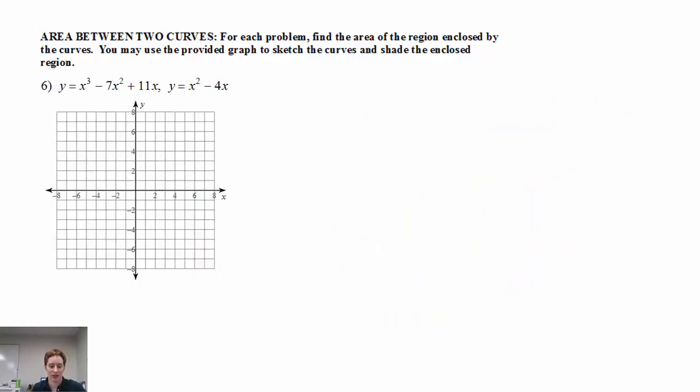We've got one more that's like this on number 6. And so we're going to graph it. This one's got a parabola and a cubic function. They both go through 0, 0. The parabola has a vertex of 2, -4. So we've got this kind of situation going on for our parabola. And then we will need to go all the way to 5, 5 for an intersection point.